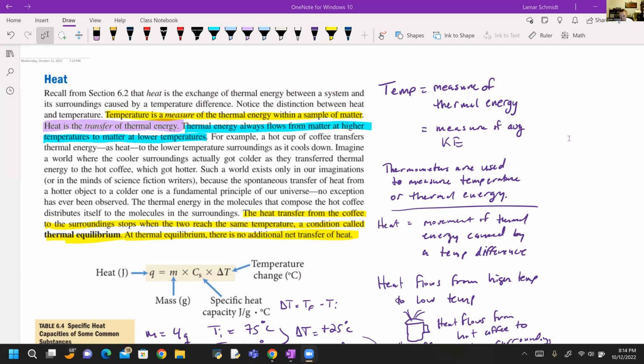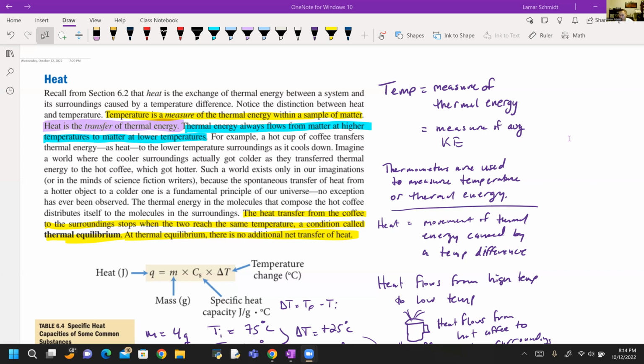So one of the things I noted was that temperature is a measure of thermal energy. I added something I already knew: it's a measure of average kinetic energy. I want to bring that up because in AP chemistry, on the test, many times they're going to refer to the average kinetic energy, and they will not say temperature. So they will say these two things have the same average kinetic energy. What they mean is they have the same temperature, but they will not say temperature. They would want you to know that temperature is a measure of average kinetic energy. So I just wrote that in there.